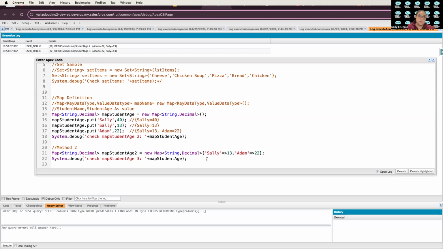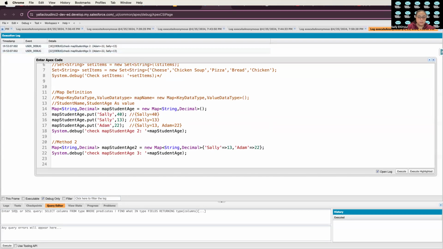Can I add extra values to the map? Definitely I can. So I will do map student h2 dot put, and then I can do here, and let's print it again.